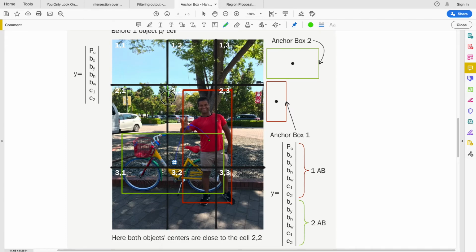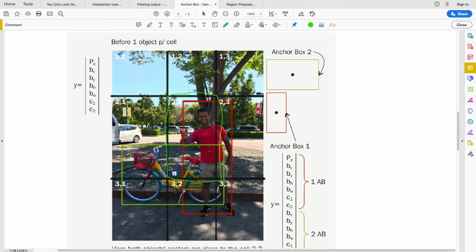Both happen to fall inside cell 2 2, which means that cell 2 2 will be responsible during training to learn to predict the bounding boxes for these two objects.